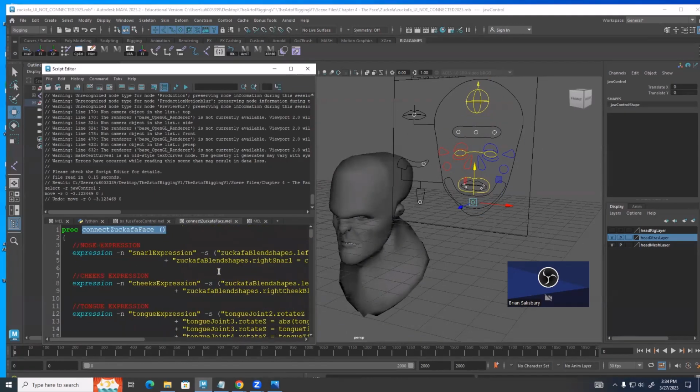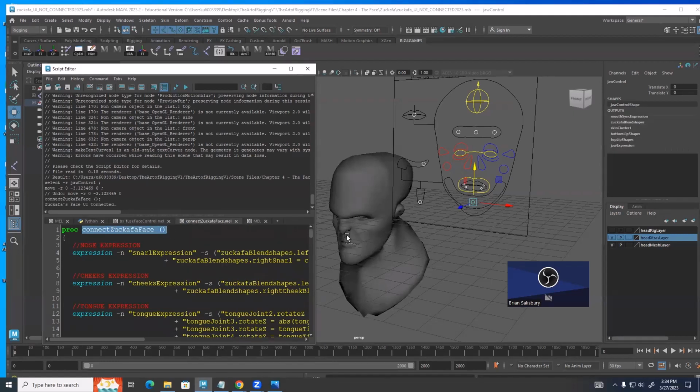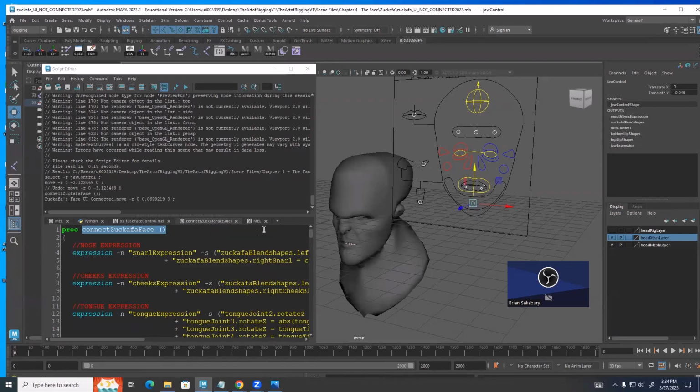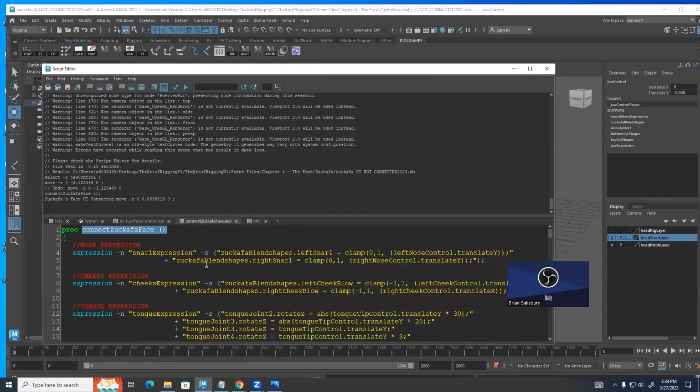So I'm just going to select this, run it. Okay. And now it's all connected. So with this file here, this is all a script that does the rig for you. Anything we've done in class can be automated.